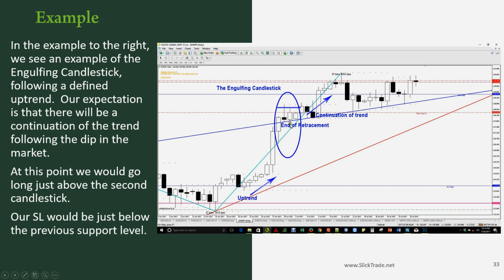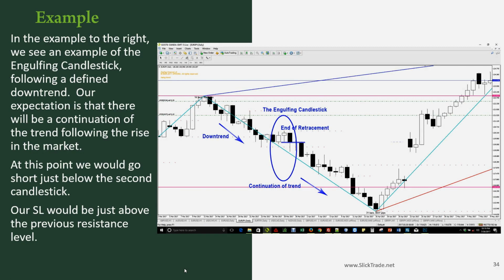And this time it looks like we didn't have a dotted line for support, but there wasn't a big retracement either. It was more consolidation than anything. It came down a little, but we had a pretty heavy rise in the market right before that. You would not want to set your stop loss way down here, not on a daily time frame. You'd want to set it probably right around the bottom of this candle body. Or you could do slightly below here, but personally, if I would have seen those set up, I would have set it right around here. But then we have the continuation of the trend.